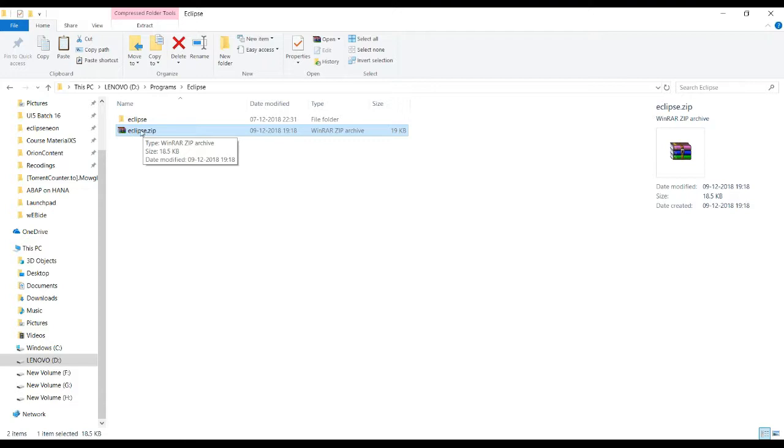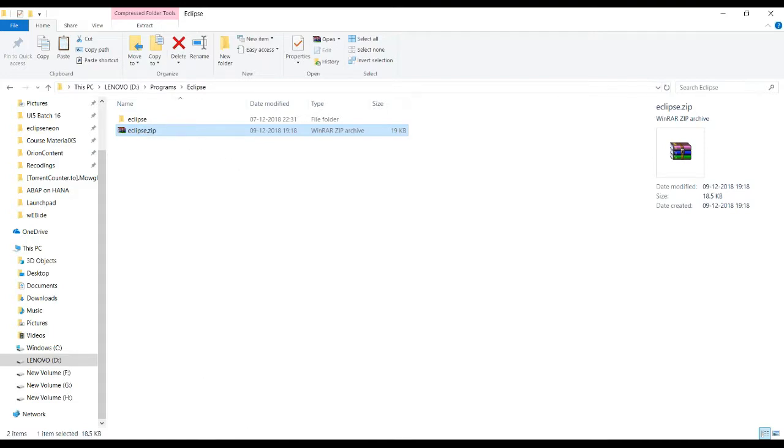I would recommend you move this zip file from the downloads folder to some folder in your computer. I moved it to my D drive, Programs, Eclipse folder. I created a folder, and inside that I cut and pasted the downloaded Eclipse zip file from the internet.